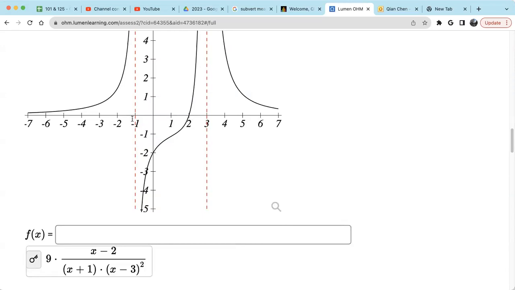So that tells us that's x minus 2 in the numerator, and in the denominator x plus 1, x minus 3. And by this one, -2, you plug in 0 into it, then to find the leading coefficient of 9. Because the function value equals -2. Right? You use this point to find the leading coefficient.